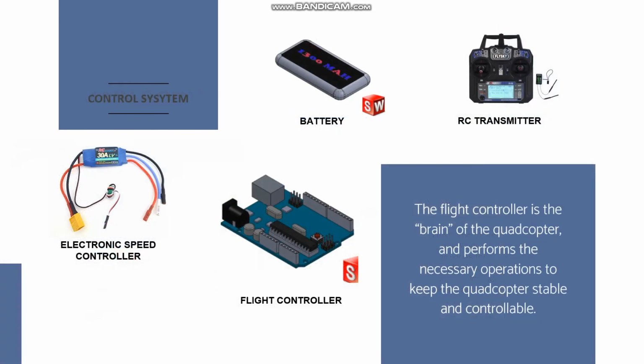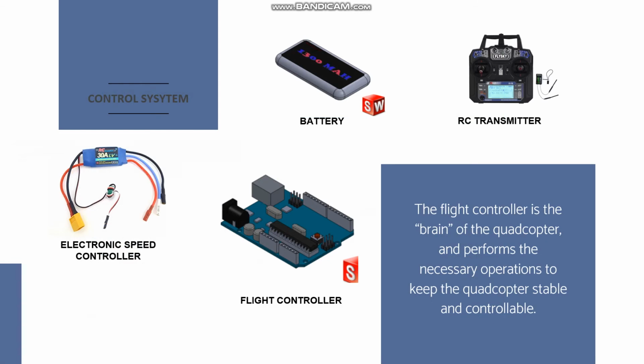Next, the control system for this RC quadcopter is the electronic speed controller. It's like a nerve that delivers movement information from the brain to the arm or leg muscle. Here, it is the motor. It regulates how much power the motor gets, which determines the speed and direction change of the quad.